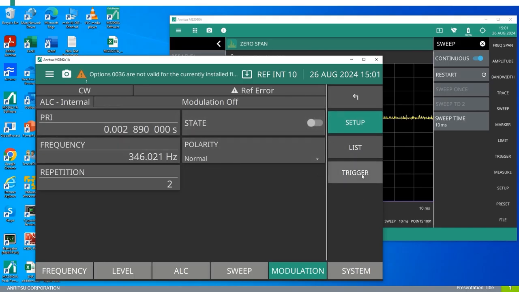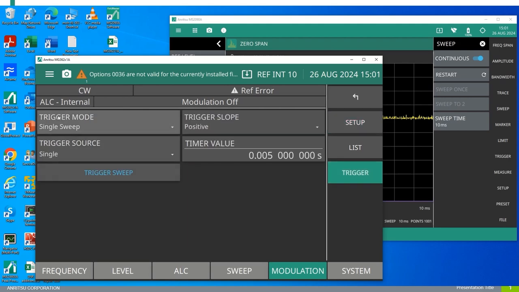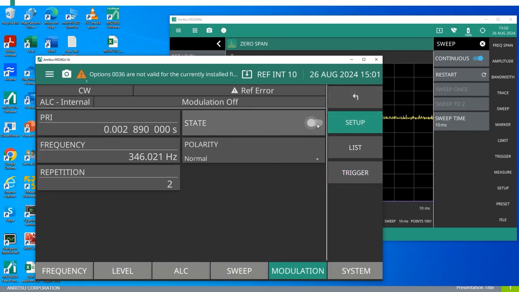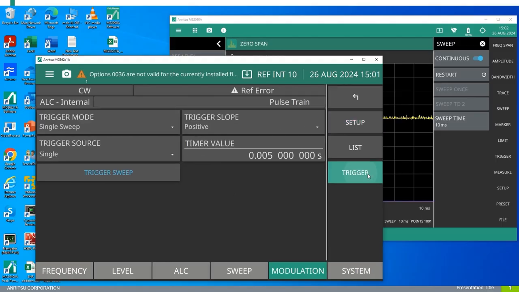We'll come back and enable it. So we have chosen single sweep. We are going to stay with single as the trigger source, and then we will go back and enable the pulse train modulation again.